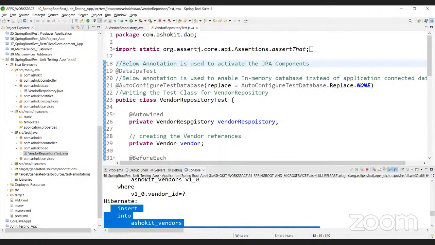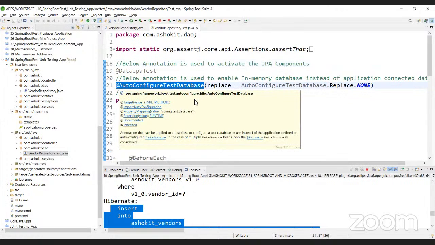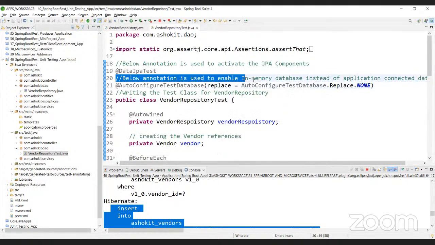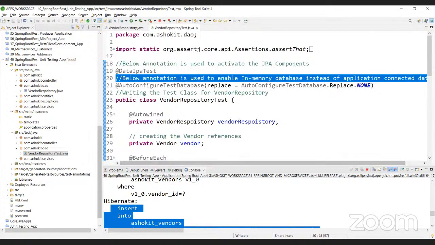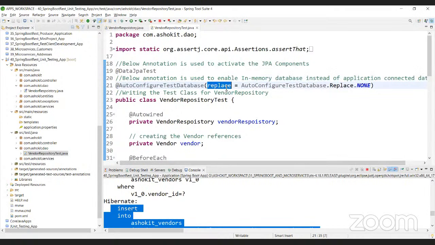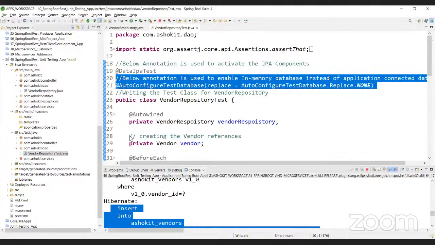Next, @AutoConfigureTestDatabase. The annotation is used to enable the in-memory database instead of the application-connected database. With replace set to none, this annotation helps to connect with the in-memory database of our application.